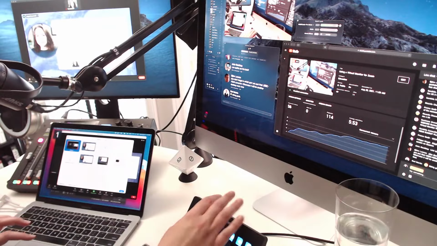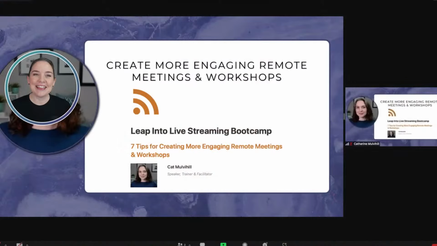So now we're going to go to the main camera while I share this screen in Zoom, and maybe I can show an example on my other computer. So now what has happened, if we go to my iMac second monitor, this is the Zoom meeting. My picture-in-picture is over my fake picture-in-picture. But now if I were just a participant watching this meeting, I would see this now, and you can see how clean and clear it is compared to before.